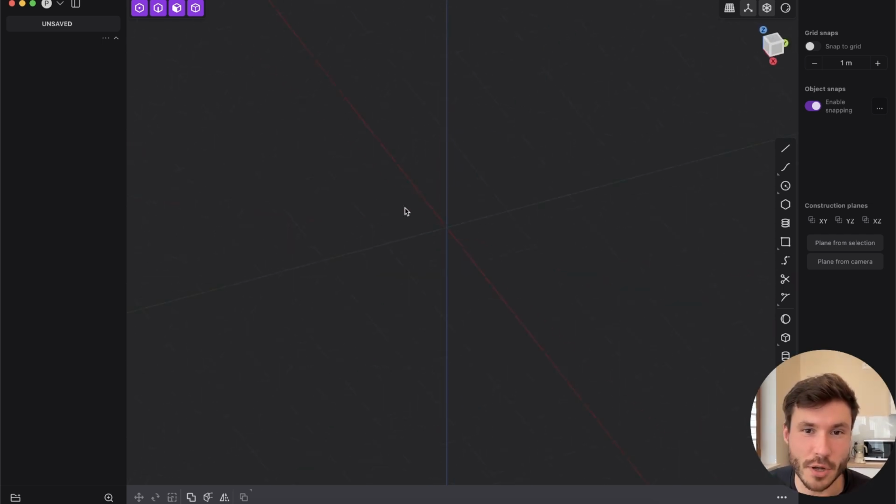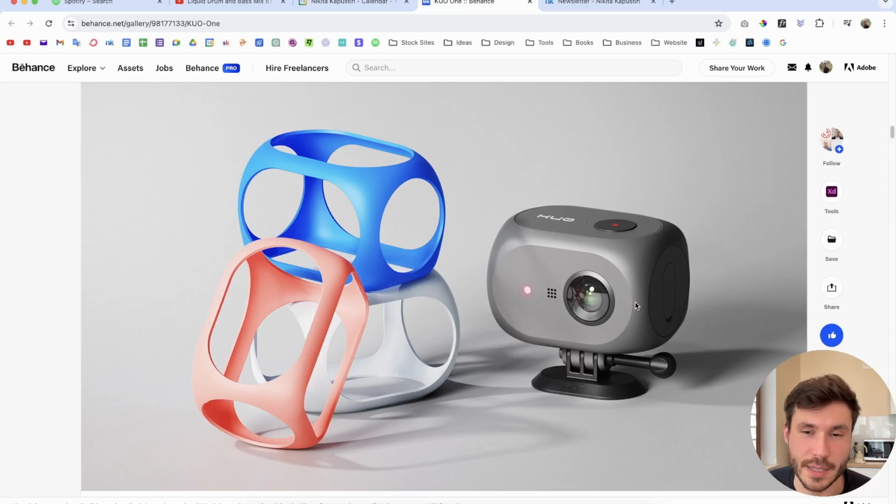So first of all, let's create this main shape, right? We want this cubical shape. So I don't need the reference right now. I will just explain what we will do. First, we will need this big cubical shape. And then you see we have all of this interesting rounding on the edges, which looks, in my opinion, really cool.